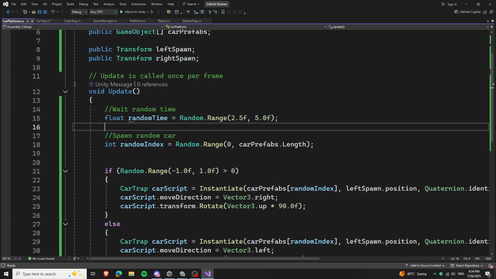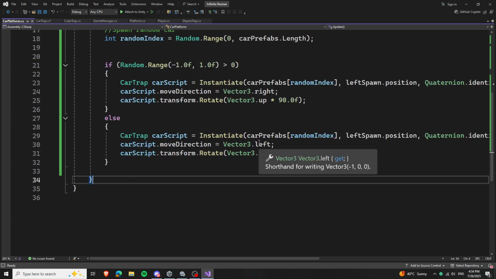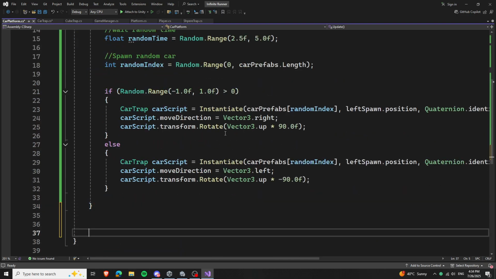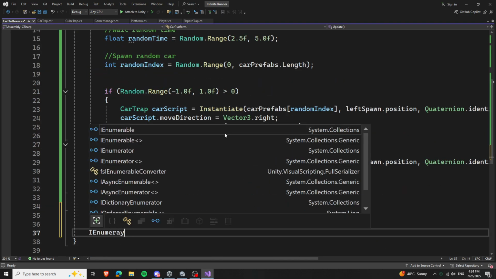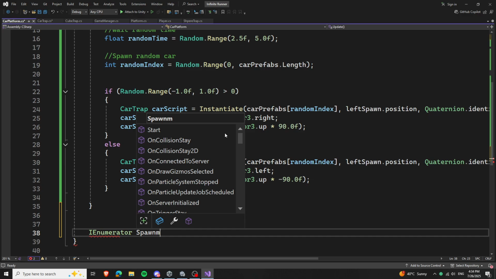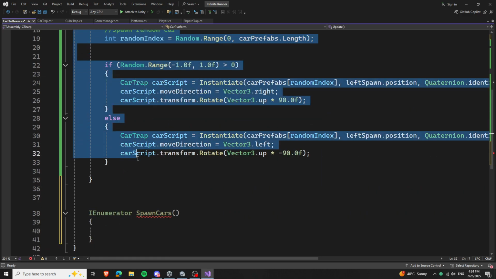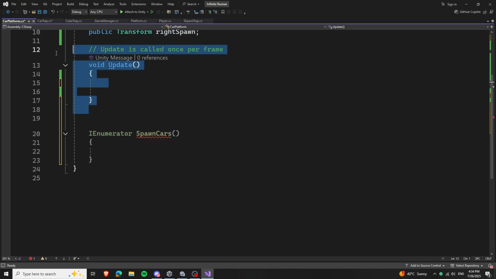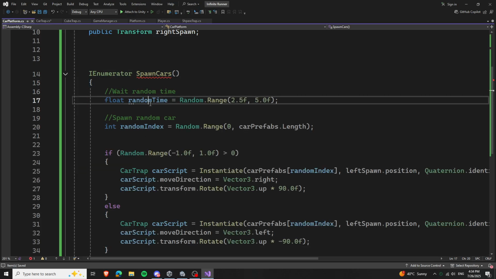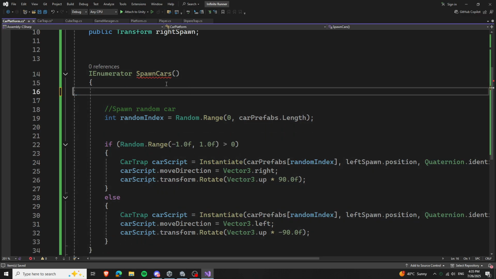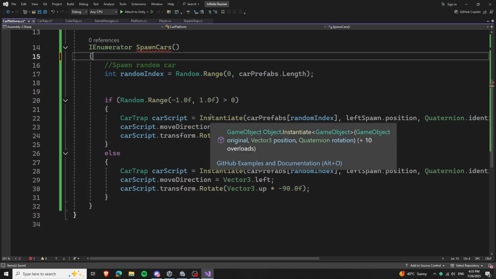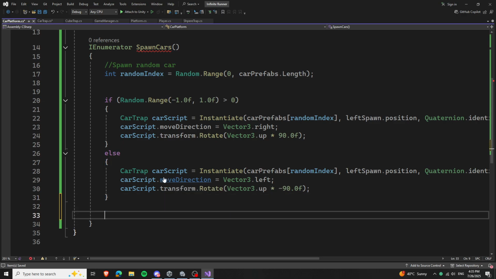I don't think we can do it here in update. We need to do it in a coroutine. Okay, so I'll just make a coroutine for spawn cars. So now we'll just copy paste everything. We don't need to update anyone. So we'll spawn one car and then we'll wait some time.